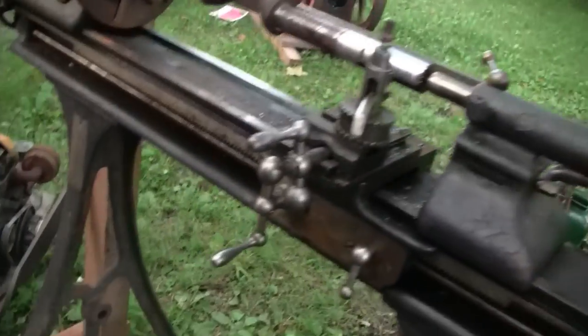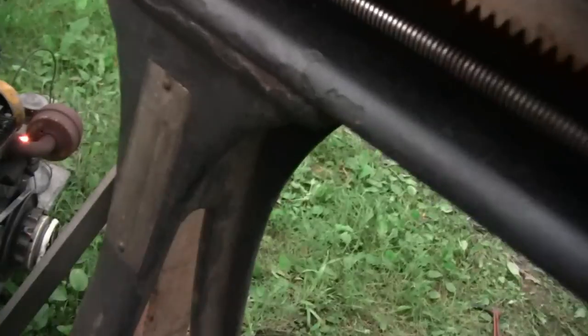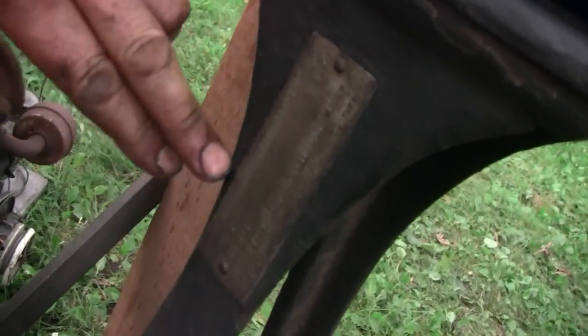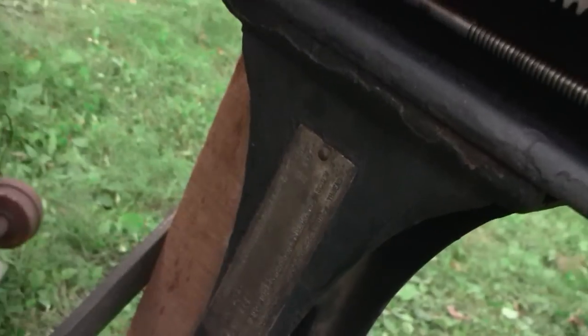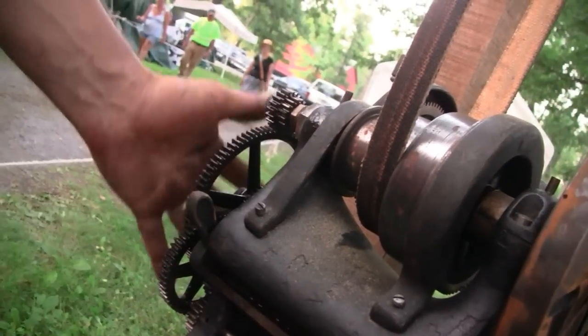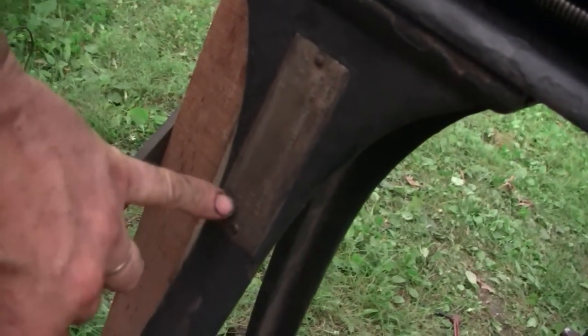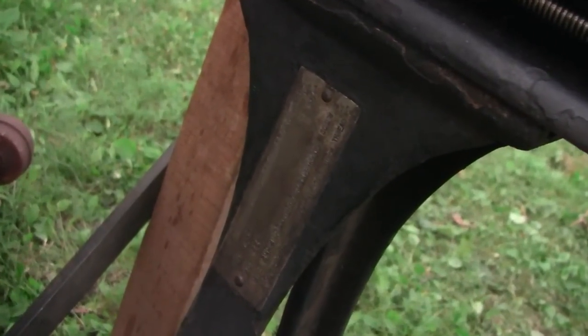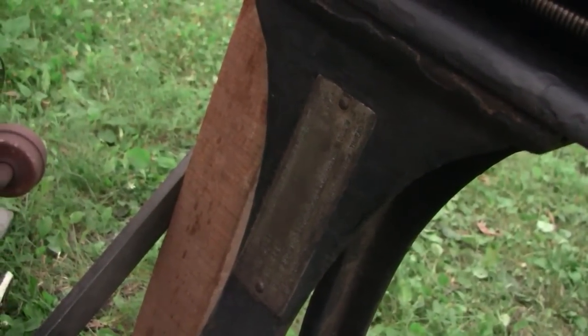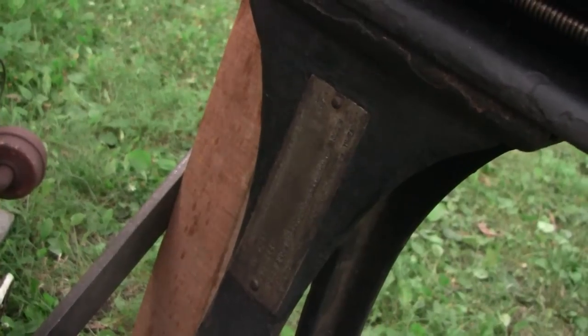Pretty cool, buddy. What do you got down here on the leg? This is the chart for the change gears. A lot of lathes have a quick change gearbox, couple handles over here to move around. Well, this is all done with loose gears. There's a whole set of gears that goes on this lathe. I have this set to cut a thread, I don't know, third to slowest thread on there. And I'm using that as a feed because it doesn't have an automatic feed. So I'm just using the thread screw to feed it along very slowly.